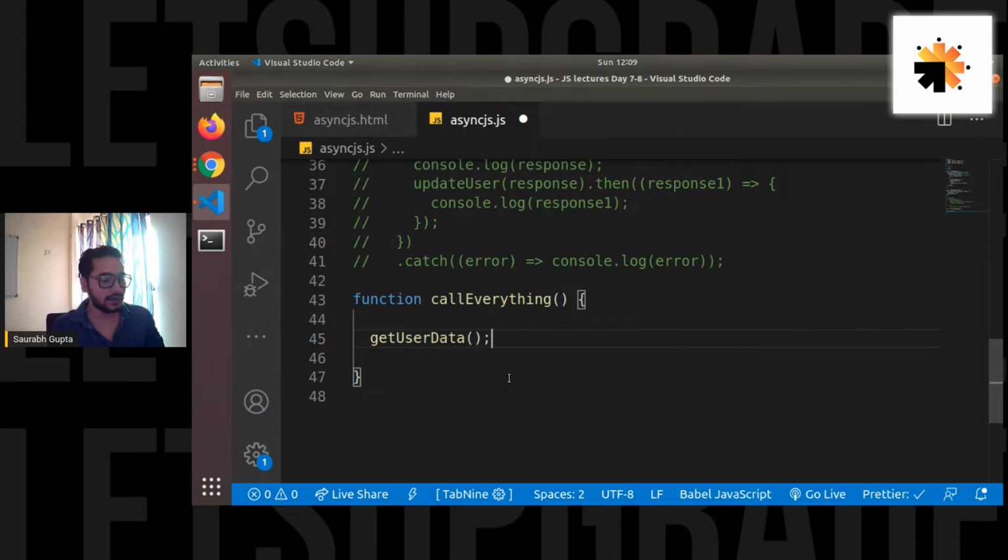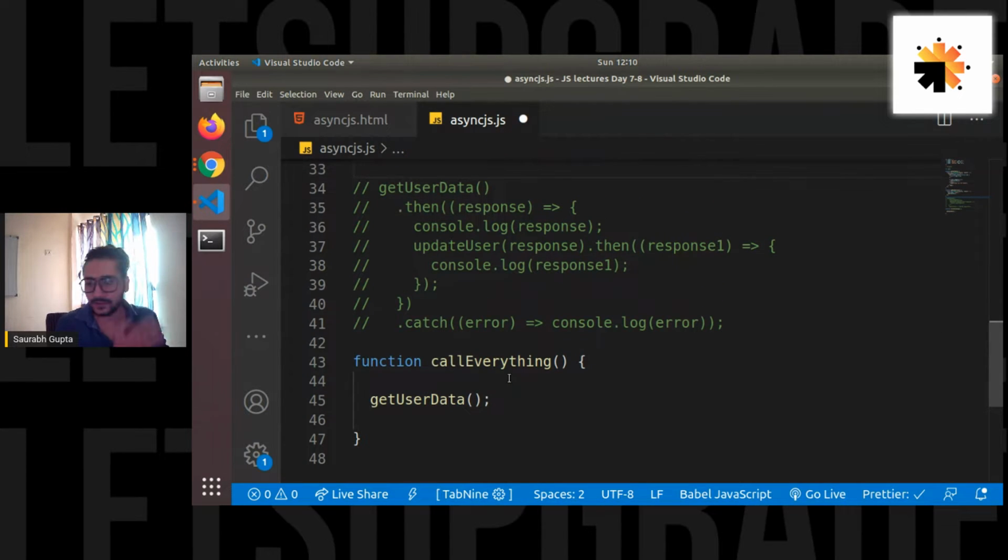Normally when we call get user data, we use this then. If we want, we can make this code look cleaner. The functionality will be the same, but it will look cleaner. What we can do is add a keyword named await, and then store whatever we get from get user data somewhere. So let's write let response equals this.